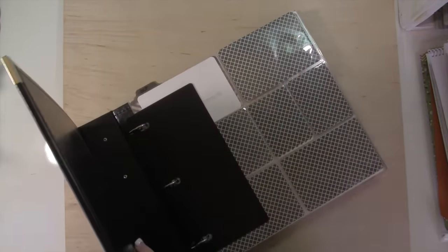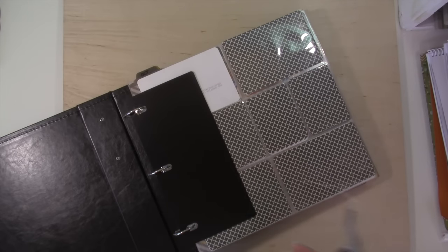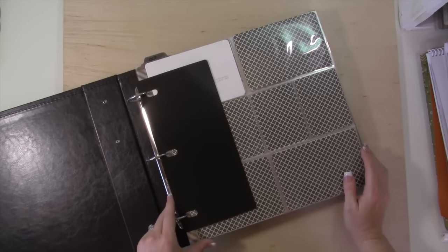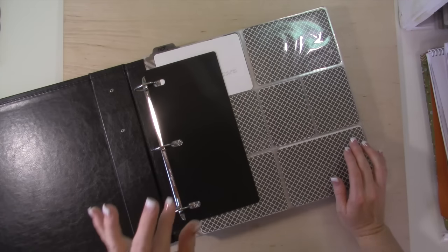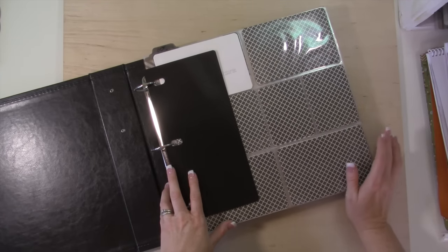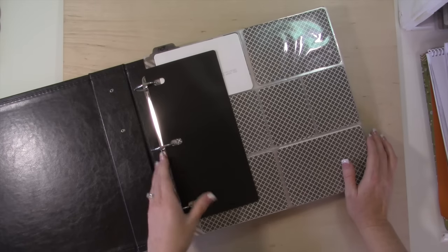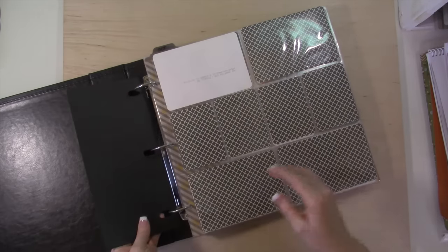This is Andrew's album and his birthday is coming up. He is going to be four years old and I cannot believe it — it is crazy to me. Andrew's album is really, really simple. He's a boy and I really don't think he's going to care much about how his album looks, and it will probably be a little more fancy once he starts school and there's more for me to do.